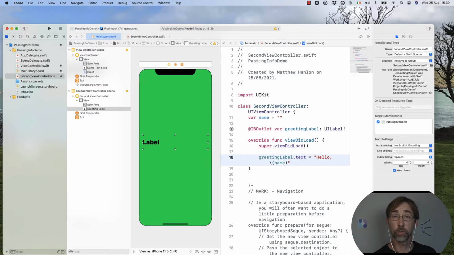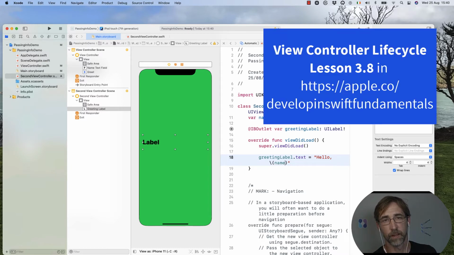So that's our code. So viewDidLoad is going to get called when this is just about ready to be shown on the screen, this green screen, and we'll say, hey, give me the value that's in name and stick it together with hello, and that's what's going to show up for our label. There's a lot more information about that in View Controller Lifecycle, which is another lesson in Unit 3 in Development Code Fundamentals, where you'll learn all about viewDidLoad, viewWillAppear, viewDidAppear, viewWillDisappear, and viewDidDisappear. And you can take advantage of all of those things, and they have some great explanations about what happens at each stage.